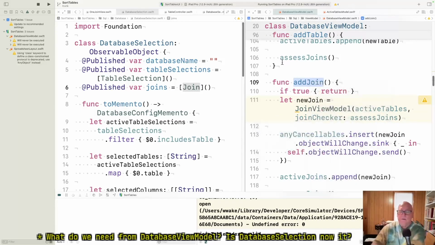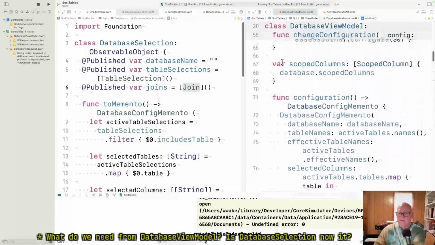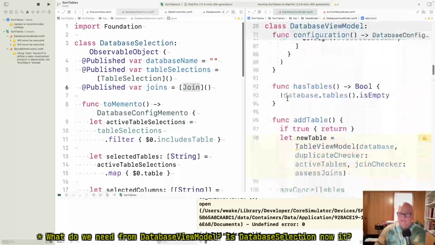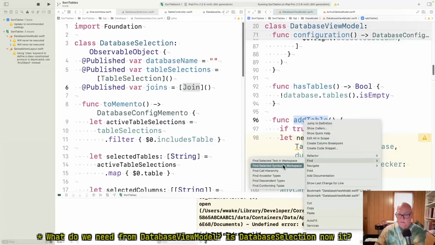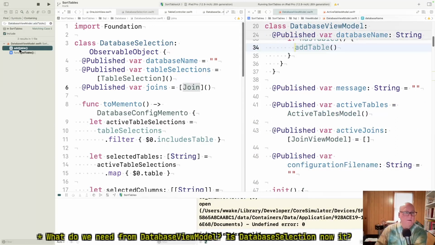Well, okay, where is... Not sure the best place to go for this. Yeah, who calls add table? Let's get that straight first. Okay, database view model.